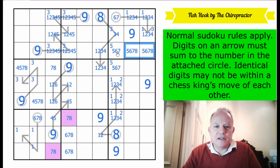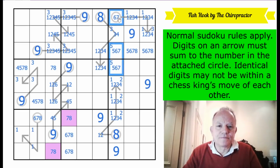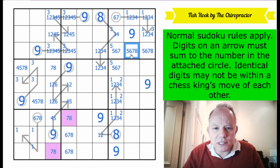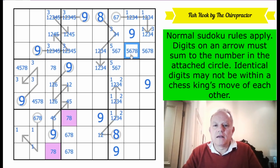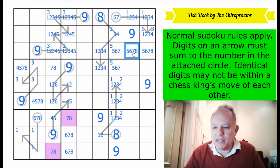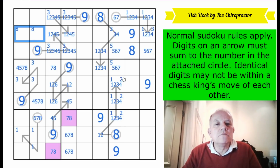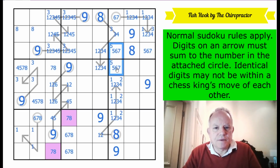But we can do a very nice king's thing here. Look at those 3 cells, which are a 5, 6, 7 triple. They all see this cell, that one by the king's move, and those two because they're in the same box. So that can't be any of that triple, 5, 6, and 7. That must be an 8, which I like. I don't know if it'll help at all, but it's a really neat kingy thingy. So 5 is definitely in one of these.